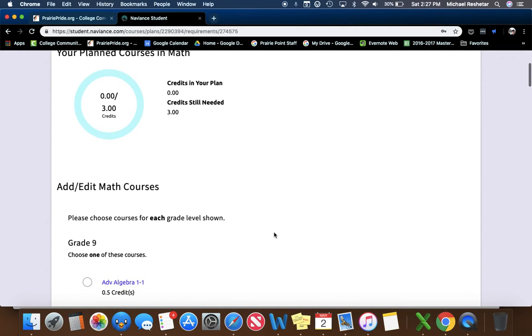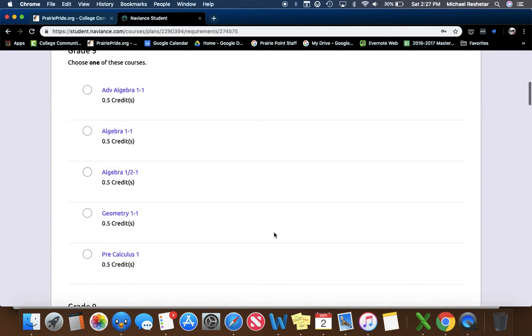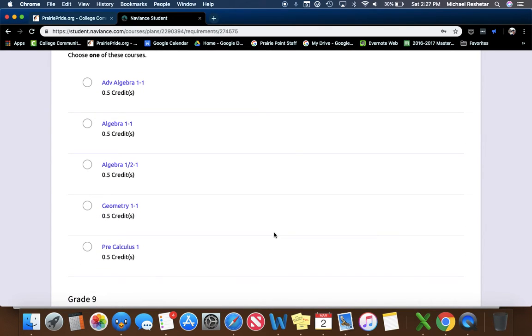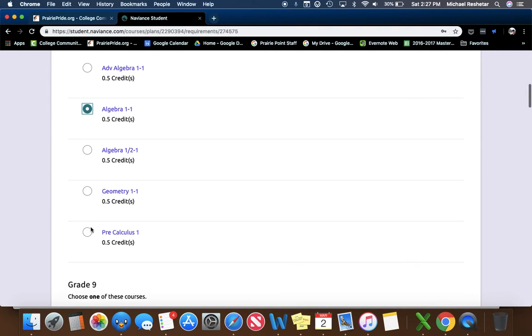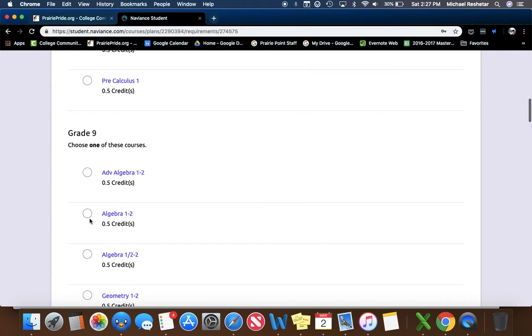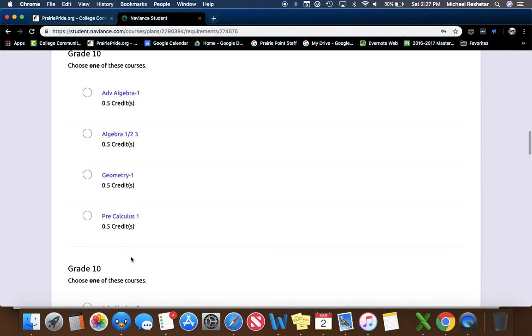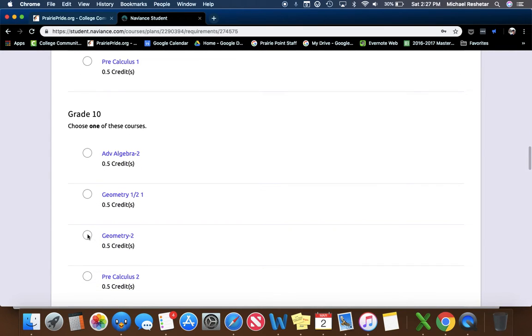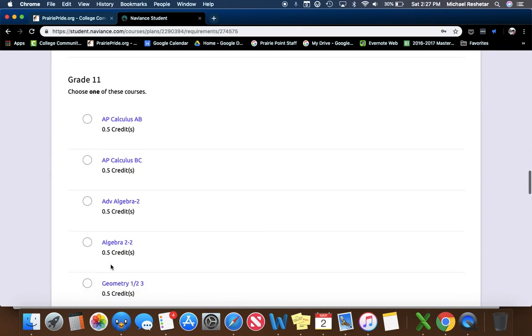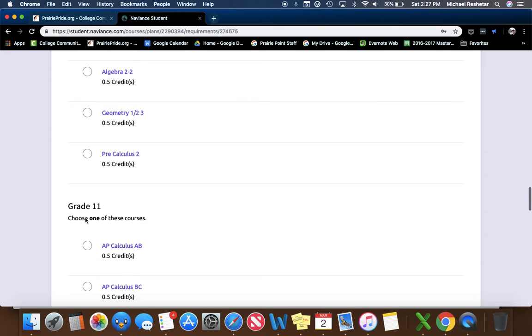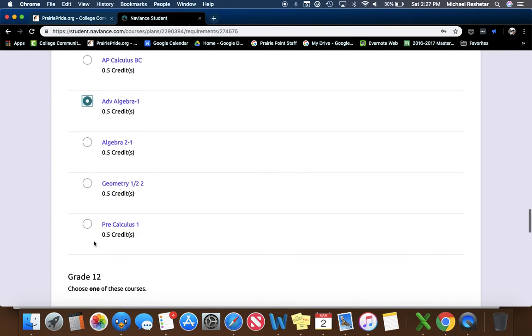And teachers and students, feel free to pause this as necessary as you're going through here. So as I look at Luke's 9th grade, we're going to go ahead and put in what he's taken. So he's in algebra. You might be in geometry. You might be in advanced algebra, so choose the one for you. But he's in algebra. I'm going to pick that. I'm going to pick his 2nd semester of algebra. That means as a sophomore, if you're in algebra right now, you're going to go to geometry as a sophomore. And as a junior, then we're going to pick up advanced algebra. We have to have both semesters of that.